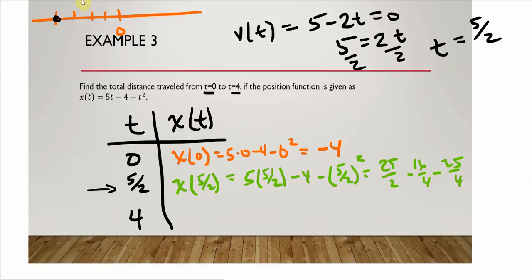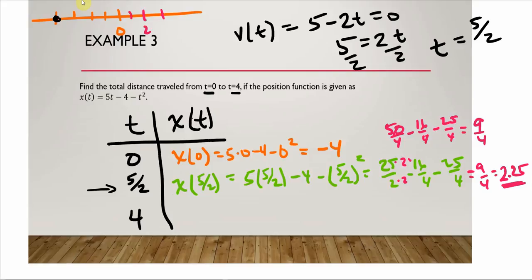So what I'm going to do is multiply this guy by 2. So I'm going to end up with 50 over 4 minus 16 over 4 minus 25 over 4. So that really means 50 minus 41. So that's going to give me 9 fourths. So that means that the particle is located at 2 and 1/4, which is 2.25. So here's 1, here is 2, and here's 3. So 2.25 is going to be right there. So now the bug is there and there.